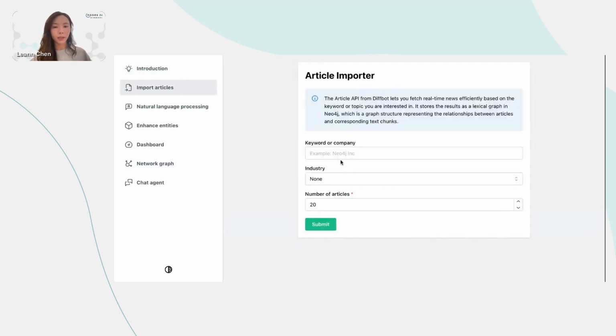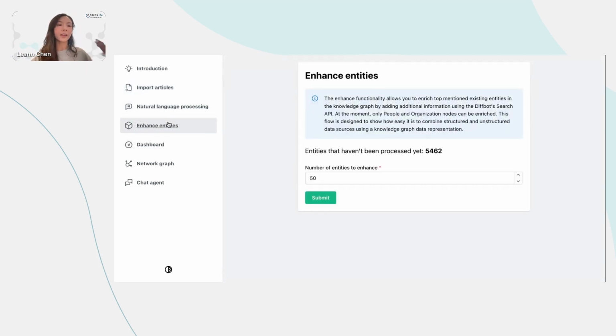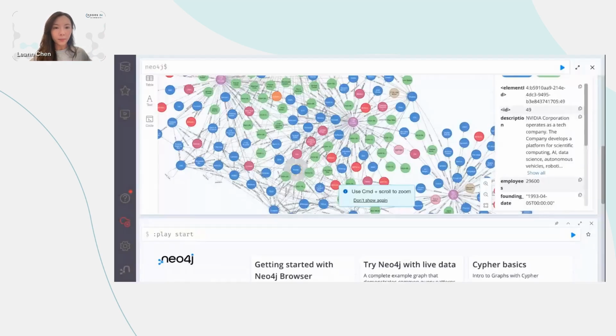You can enter the company name and import relevant articles, and there's a lot of entity and relationship extraction from the articles, which further enhances it. All those details aside, the most important thing is what you will get.